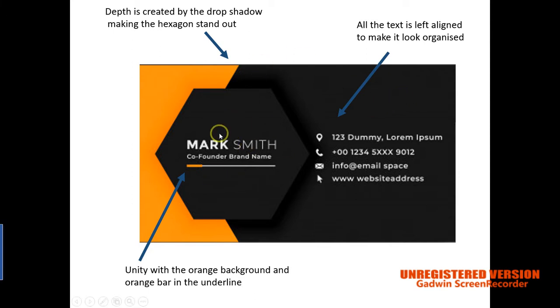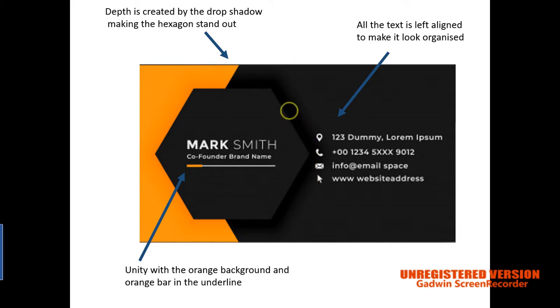We've got this hexagon in the middle here, which is black, and you can see it overlays this part here. Now, how do you get this different from here? Well, if you look at the hexagon, you can see the shadow that they've created. This is the use of a drop shadow. What's the hexagon doing? It's coming off the page towards you.